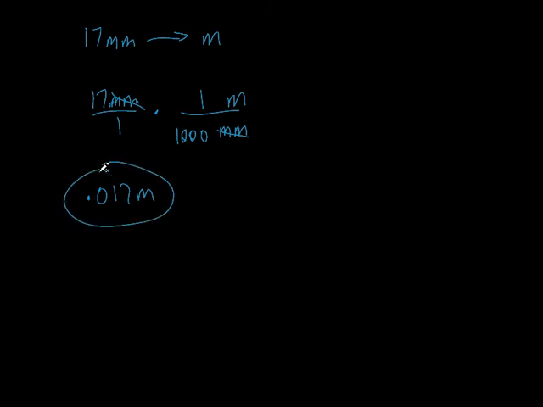Because you divided. When you divide by a power of 10, you move the decimal to the left, because you're making it smaller, right? If you're dividing by a number, you're making it smaller. Moving the decimal to the left makes the number smaller. If I'm multiplying by a power of 10, multiplying by 1,000, I move the decimal to the right because that makes it a bigger number. Does that make sense?